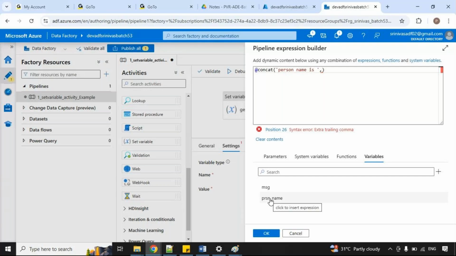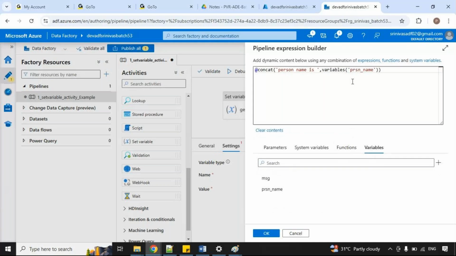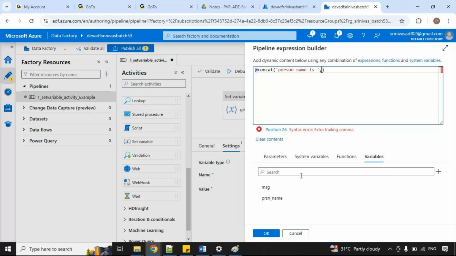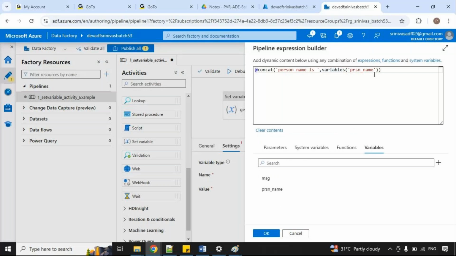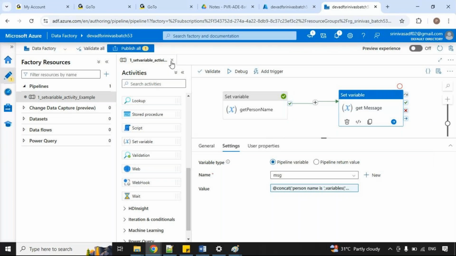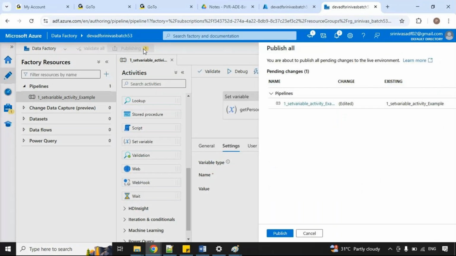Here I am going to select the variable person name. Guys, observe this carefully: when I select the variable, automatically you can see the variable in the expression. Click OK. Now I want to save this one. Click Publish All.